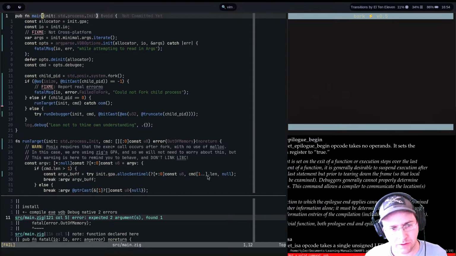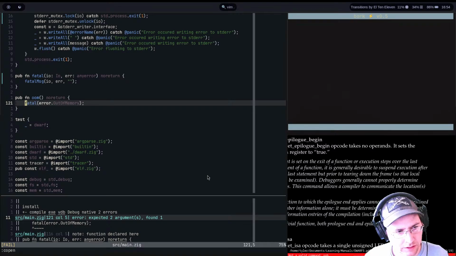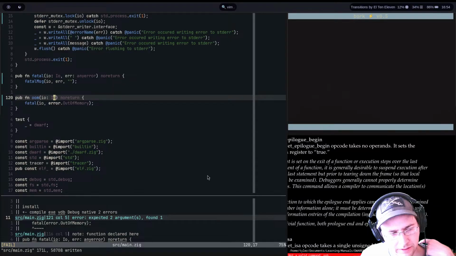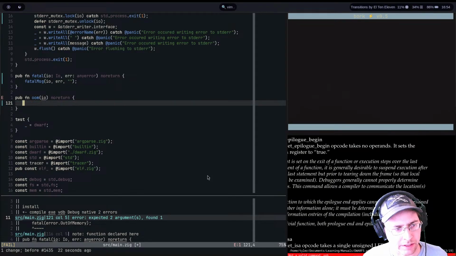Okay, I'm going to continue on. Okay, now needs to take an IO parameter. This is unfortunate. You know, for now, I'm going to turn this into a panic.